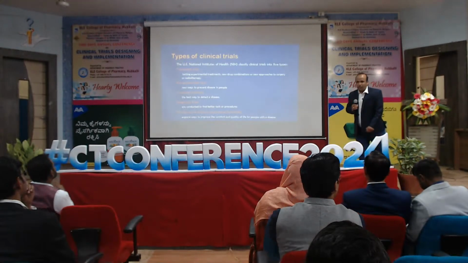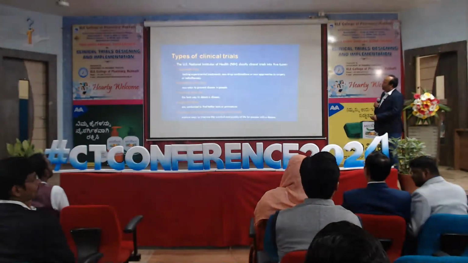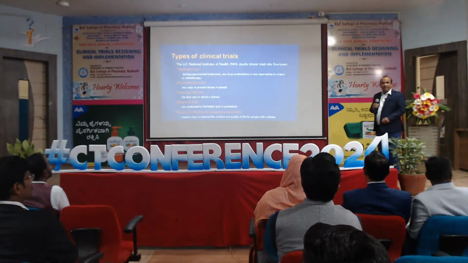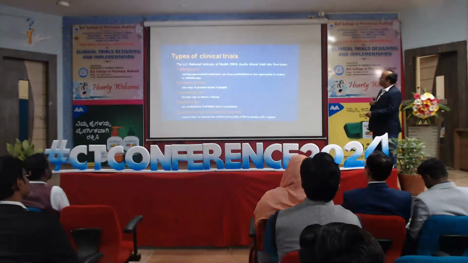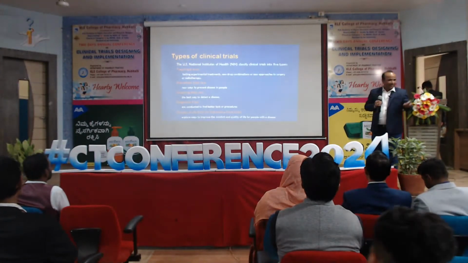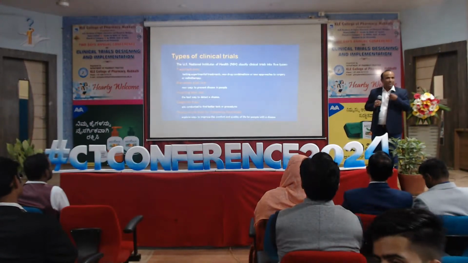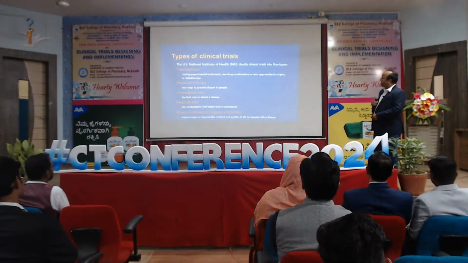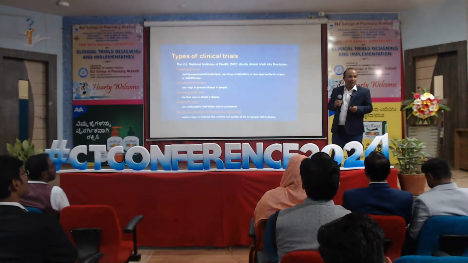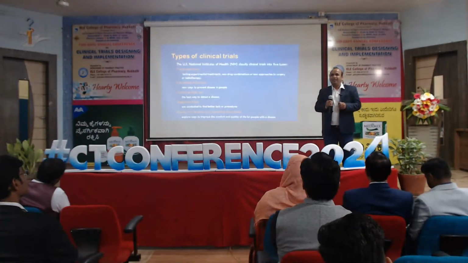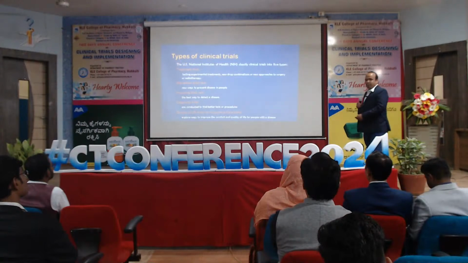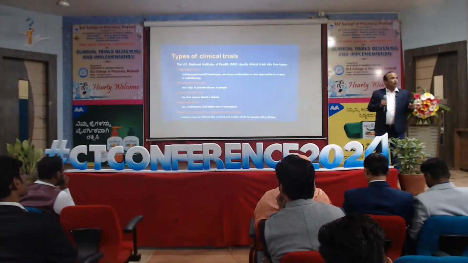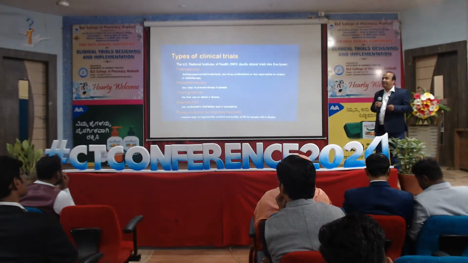Okay. Now the US National Institutes of Health further classifies clinical trials into treatment trials, preventive trials, screening trials, diagnostic trials, and quality of life trials. A bit in depth about what they are. So treatment trials, they'll be testing experimental treatments, right? Just like your new molecule, what you give us, we'll be trying to find the answer to that. Then prevention, new ways of preventing the disease in people. Screening, what is the best way I can detect that particular disease? What will be my test to identify that disease? Then diagnostic, what is the best procedure to diagnose it? And quality of life trials. Nowadays, these are taking the upper hand because we also want to know how people are living with the disease, or with the treatment, or with the disability.